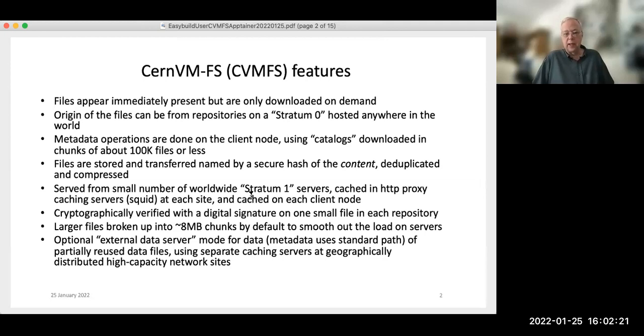They are deduplicated and compressed, so you can have the same files published in many different places, even within the same repository, and they resolve to only one file because they're the same file. The catalogs from different places can point to the same file.